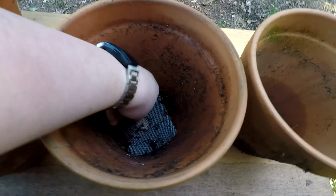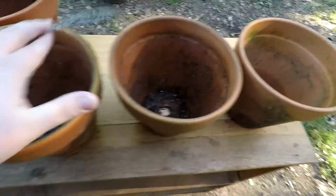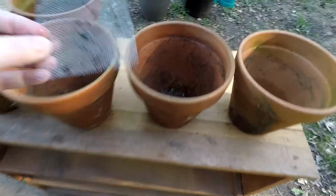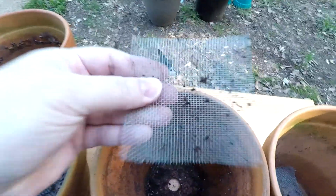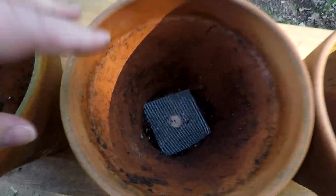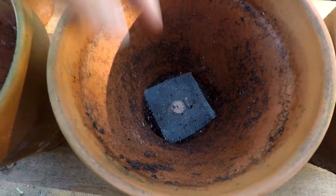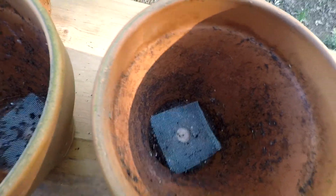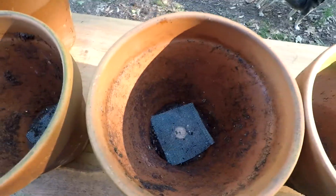Okay, these pots, we had herbs in them once, and we're not going to worry about cleaning them up because they're going to stay outside. But in these pots, where that hole is down there, you can see through it. We decided to put a little piece of screen-type wire in there, and it helps keep the dirt from going out of that hole, and it works really well. So there's a tip for you if you have a pot with a big hole.